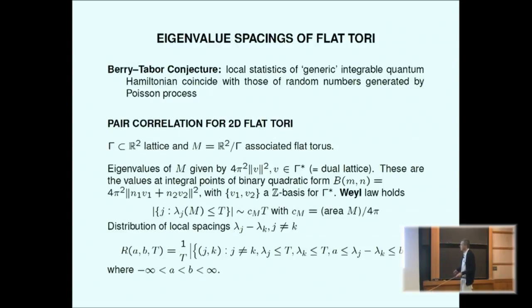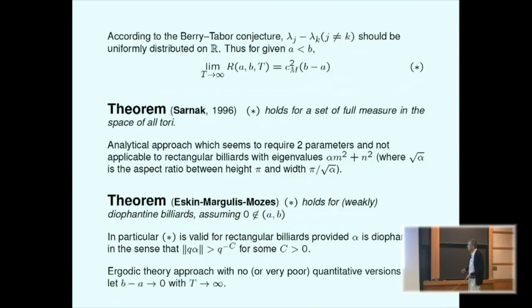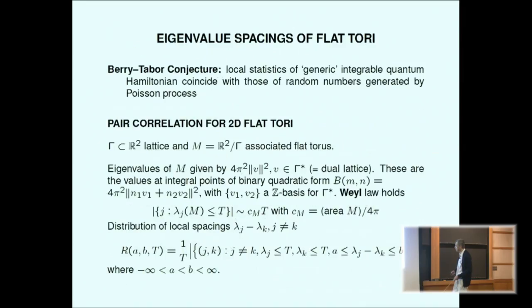where a, b, say, are given and fixed, but we will also be interested, depending on the setting, in having the gap, the size of that interval, becoming small with t, in some sense. So in any case, according to Berry-Tabor, if we consider these eigenvalues as random, then it is clear what happens in the limit for t going to infinity with the normalization I made. We expect that R(a,b,t) behaves like b minus a, up to a factor which is the square of this constant c_M in the Weyl law.